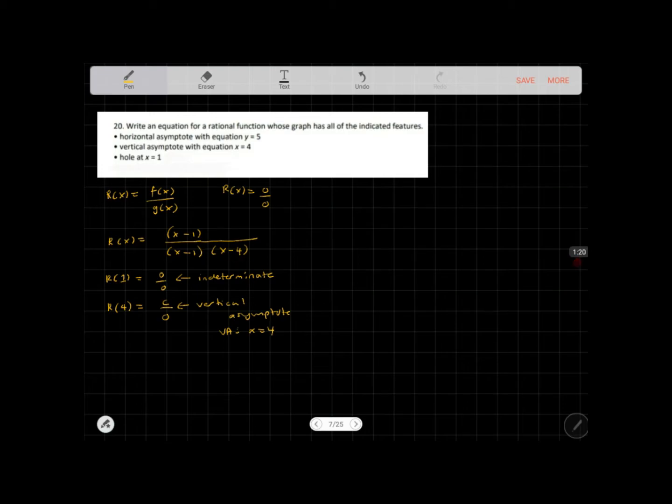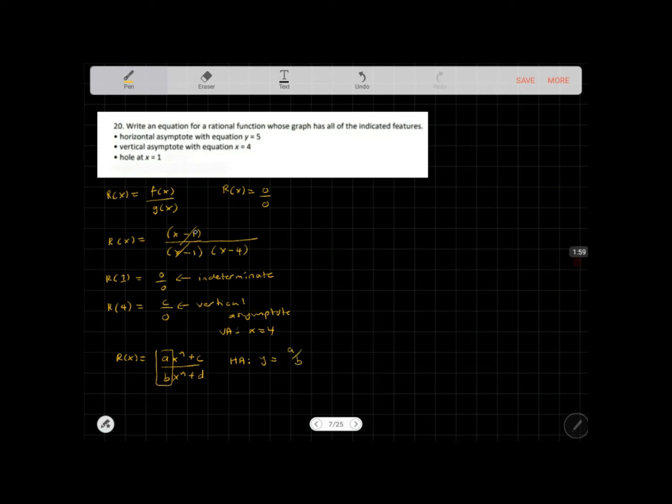Okay, so we have an x minus 4 on the denominator, and for the last step, we have a horizontal asymptote with an equation of y is equal to 5. But we know that these two are going to cancel out, so we need to put some kind of factor here that will create a horizontal asymptote of y is equal to 5. We understand that if you have a function that looks like ax^n plus c over bx^n plus d, where the expression on the numerator and the expression on the denominator have the same degree, then the horizontal asymptote occurs at the coefficients a divided by b.